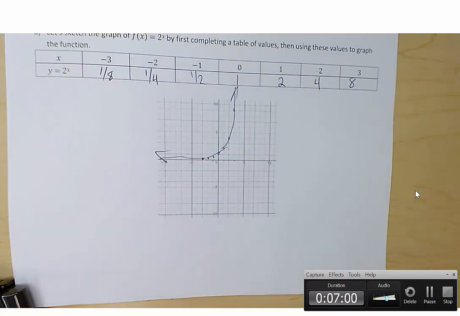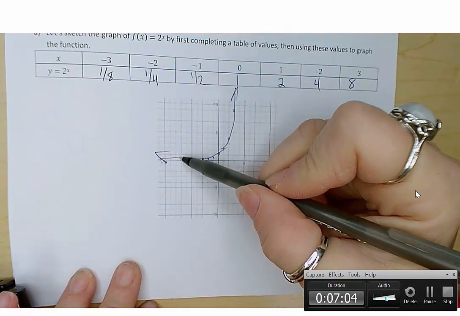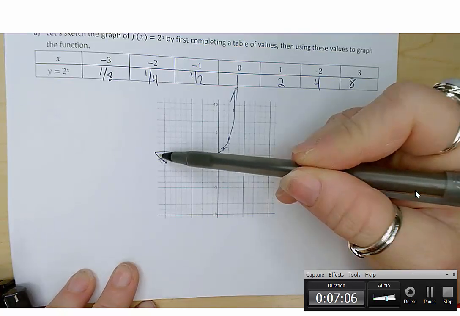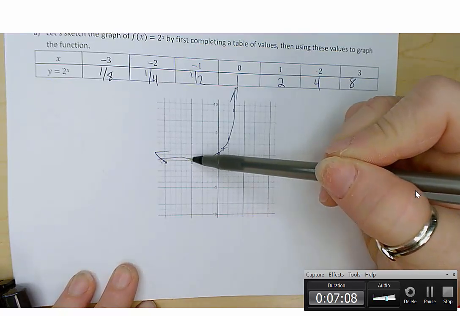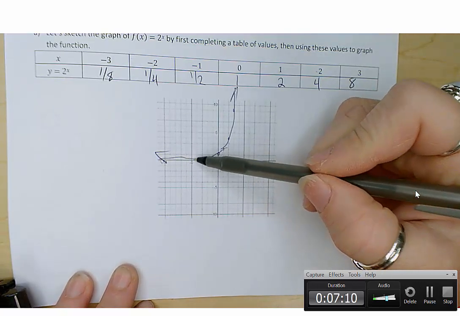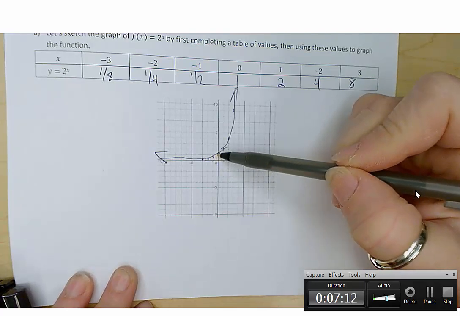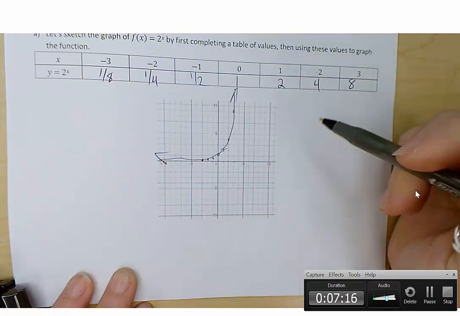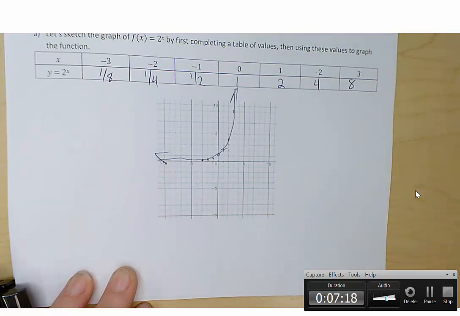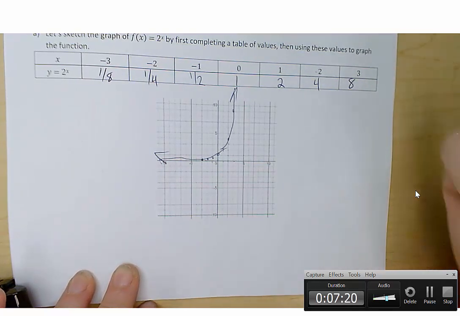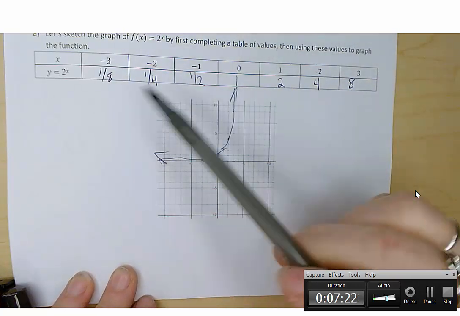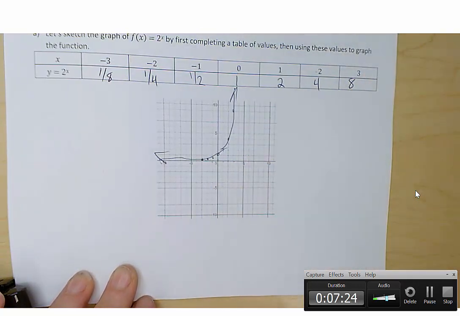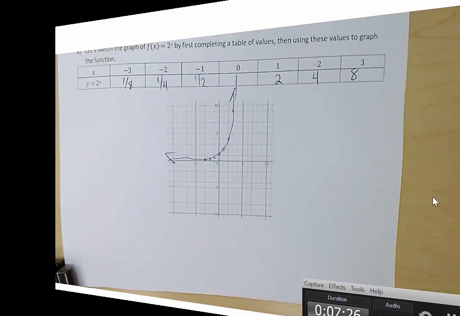When you look at a graph, you want to look at a graph from left to right. And going left to right, this graph looks like it's hugging that 0, that x-axis right over here. And we see that it starts to curve up pretty darn fast here. So it is curving up exponentially here. So this is what an increasing exponential function looks like here from left to right. It is shooting upward pretty fast there.